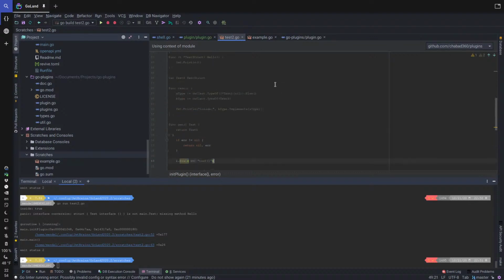Let's try something. I don't know that this is going to work. It's possible that the signatures may be different.